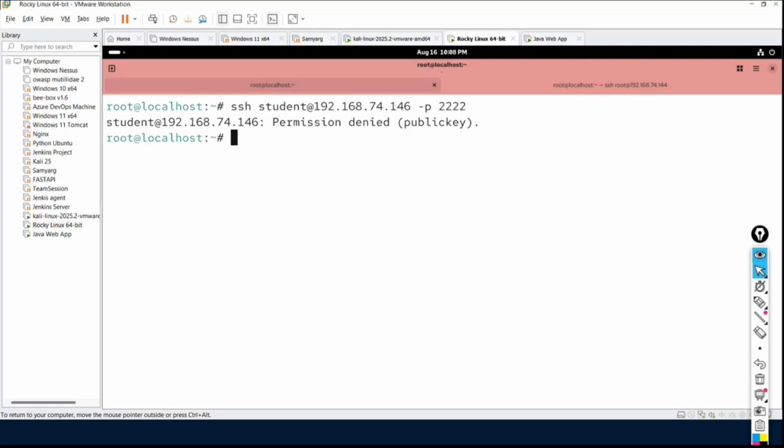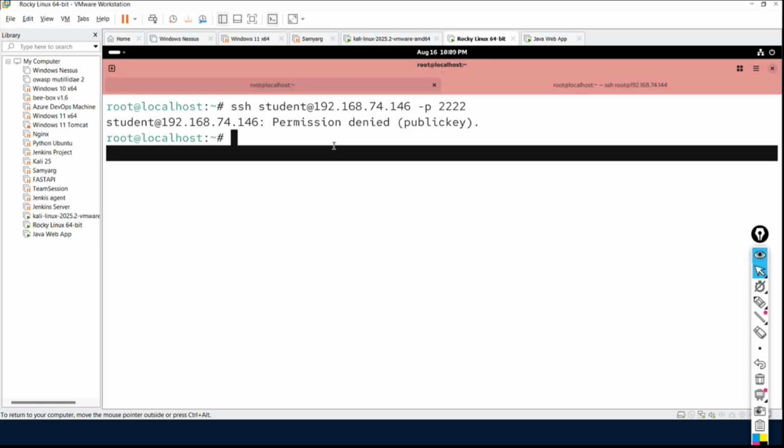Now it is not allowing password login. Why? It is telling that password authentication is disabled. Only with public key authentication can I do this. I cannot even push now. I cannot even do ssh-copy-id because ssh-copy-id needs password authentication to be enabled out there, because we enter a password, if you remember. So usually, before blocking it, you first push all the keys, then you remove password authentication. Okay.